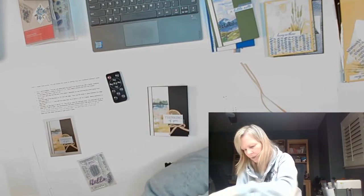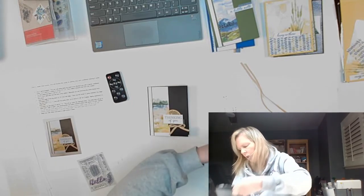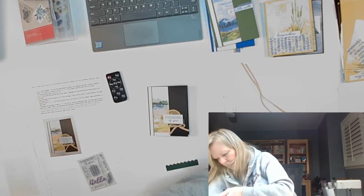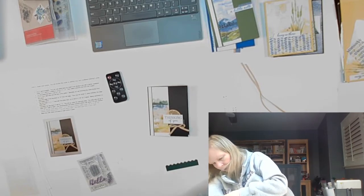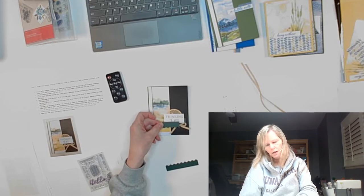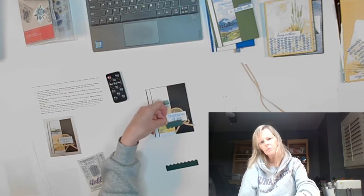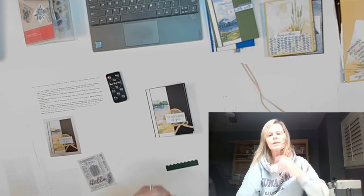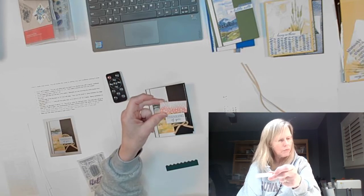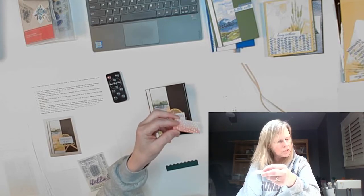Now, as you can see, this would be one solid edge and one solid edge. So one piece has its solid edge to the left of your label, and the other side is going to be to the right. This one here is to the right. So my next card, I would put this over to the left of my label. Now for this, I didn't want to waste, this was actually a larger strip. It was 4 1/4 by 1, and it had the polka dots on it. I cut it in half to make it 2 1/8.